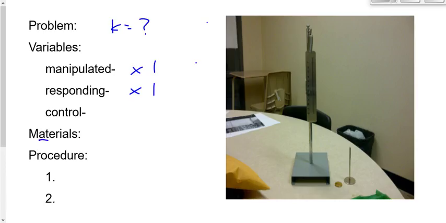The materials, there's not much as far as materials go. You have this apparatus here, which is called a Hooke's law apparatus. Hooke, by the way, is spelled H-O-O-K-E. A Hooke's law apparatus. Now, attached to your Hooke's law apparatus will be a spring. You're going to find that that spring should be inside the box, probably inside a bag like this, in the box that your Hooke's law apparatus is in. But it comes separate, so we're going to list it separately.